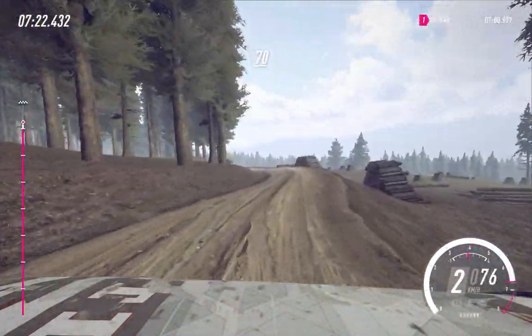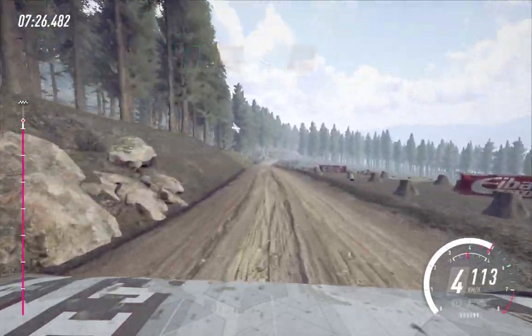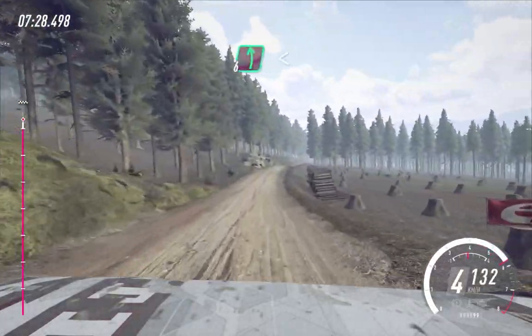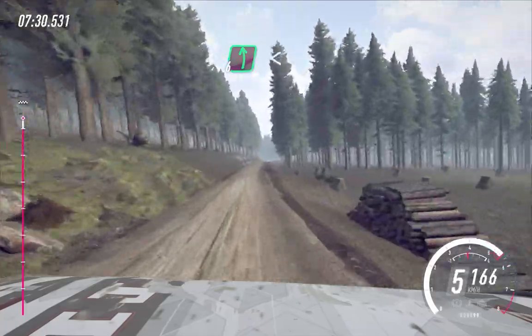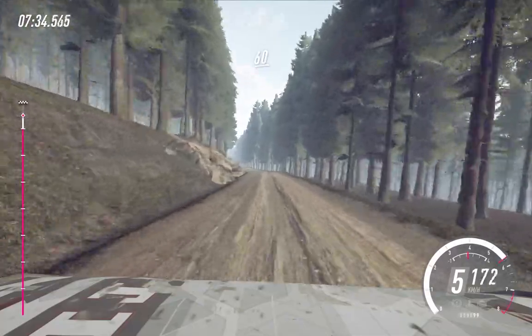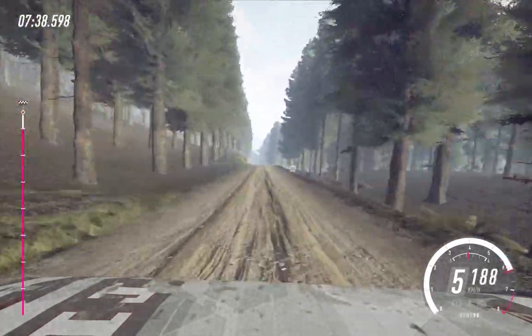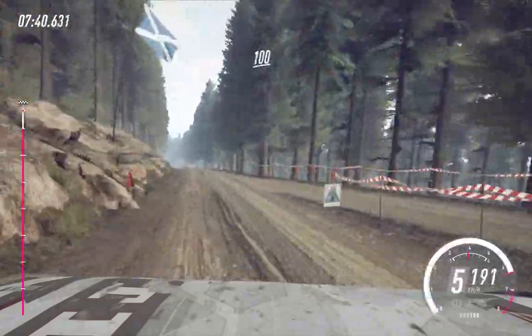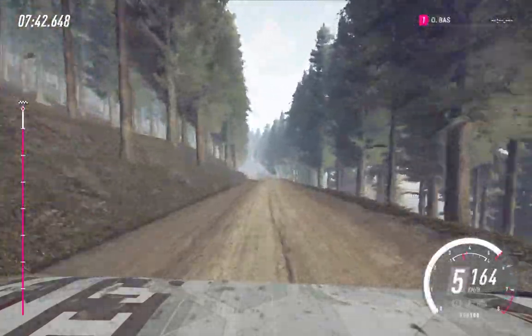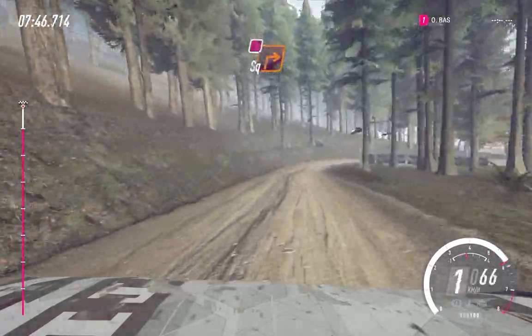Seventy, 6 right of a dip, opens keep middle of a jump, 80, flat right, into 6 left, extra long, opens 150, keep middle of a jump, 60, 6 left, opens 60, keep middle of a crest into short, 6 left, caution slow in 100 downhill, small crest and 2 right tightens, and turn square right, don't cut.